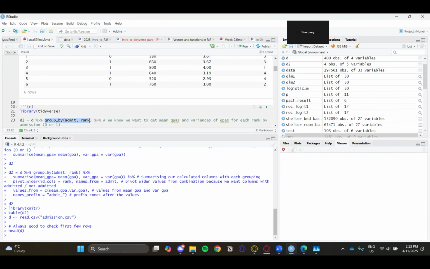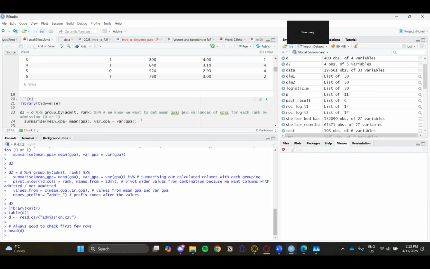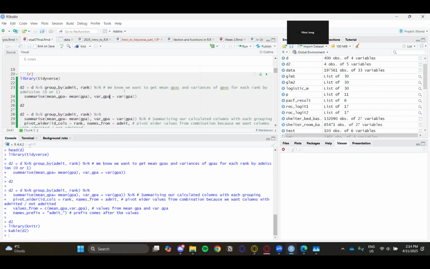So use group by, admit, and rank. And so here we want to get this grouping of GPAs and the admission values. So we use group by there, and then we use summarize to get a summary of the mean and the variances.